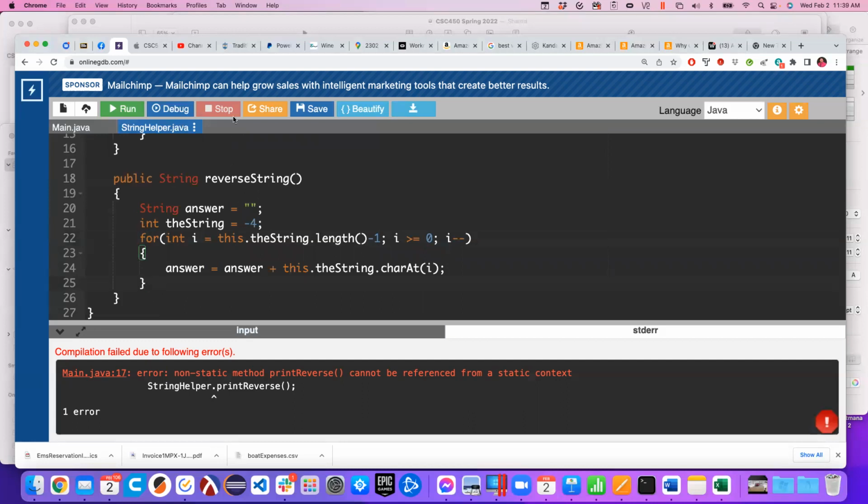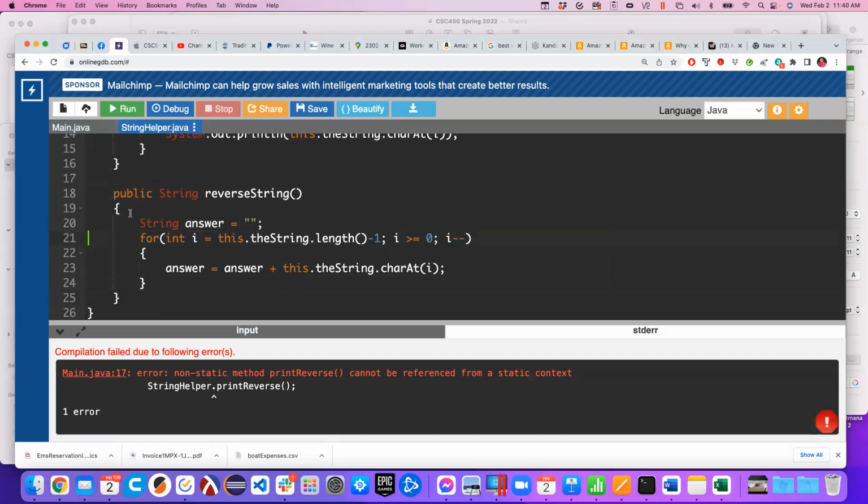All right, so our example here in reverse string is we're not printing anything. We could print stuff if we wanted to, but the idea here is we will ask a string builder or a string helper to give us the string that he is managing in reverse. So we will give ourselves an empty string to build our answer up in.